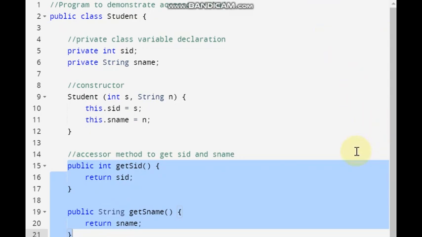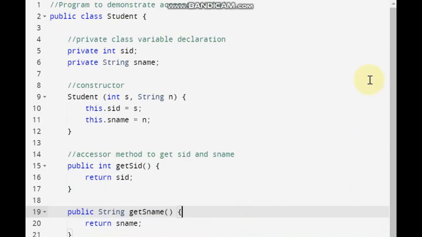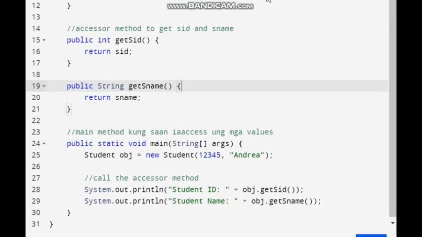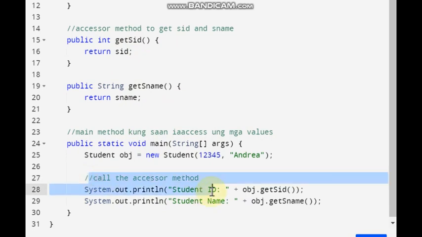So, on this part naman, no, dito sa ating main method, sa baba. So, sa ating main method, ginamit natin itong main method natin to actually assign or create the instance of the object for our student class to assign the value of those student ID and student name. And of course, tinawag natin or in-invoke natin yung accessor method to print the student ID and student name. So, actually, not to print, but to get the value para ma-print mo yung values na yon.